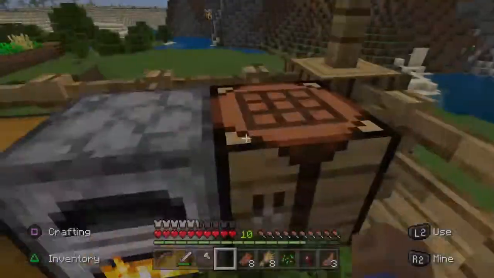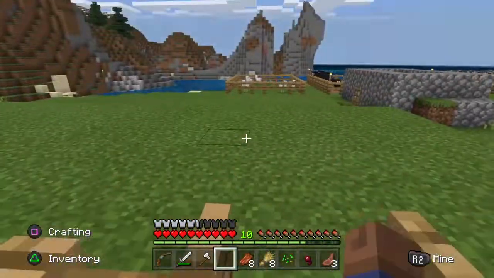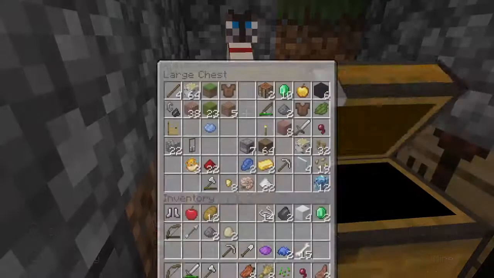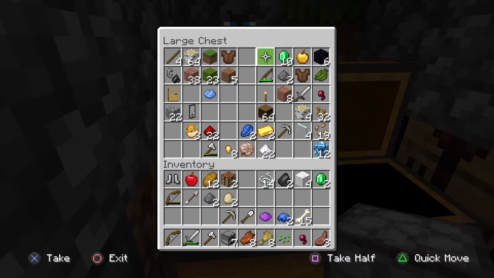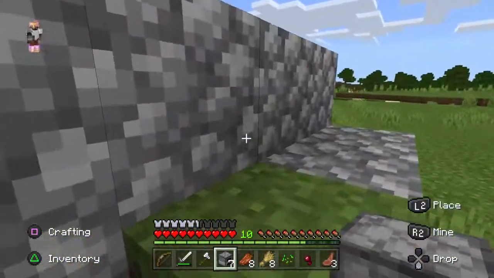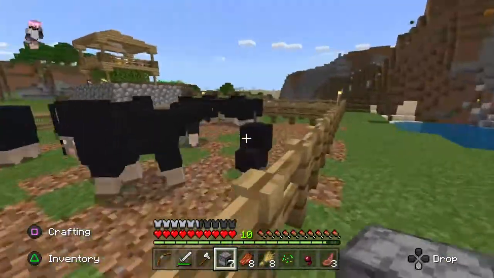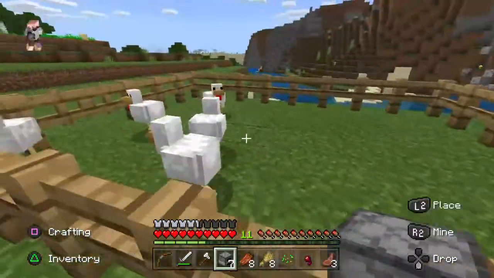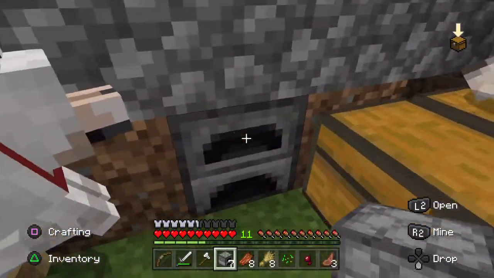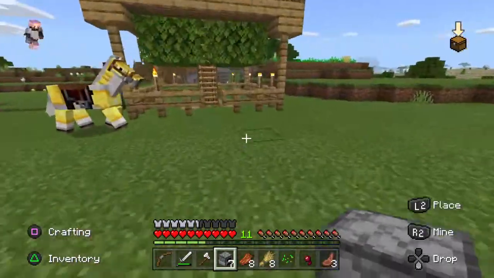Actually, you know what? Where's my crafting tables? I think they're in the other chest. In here. Seven. Two. Seven levels. Leveled up quite quickly. Seven furnaces, that's more than enough. I don't know why I've made seven.